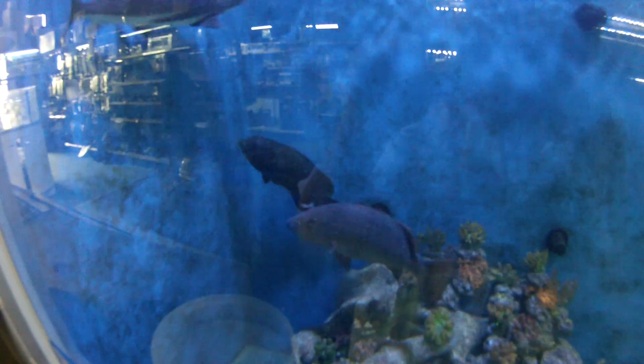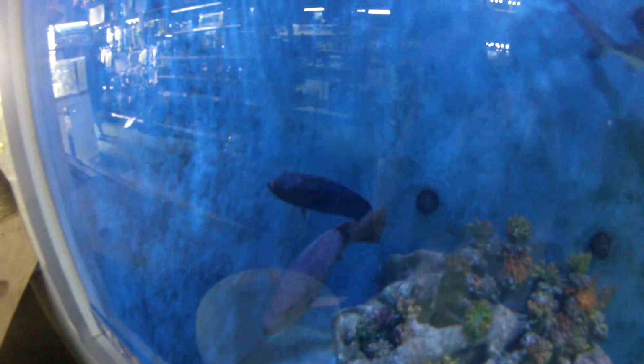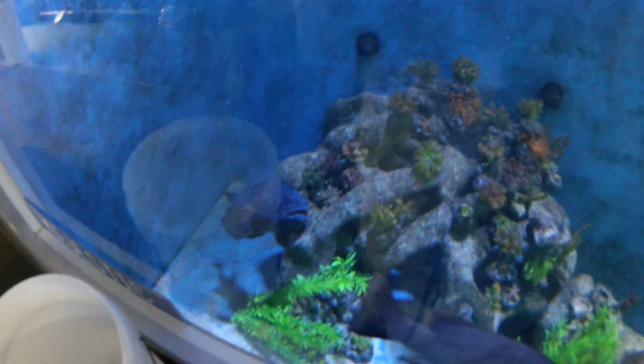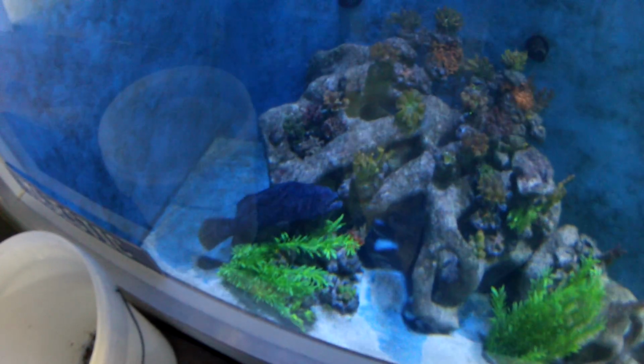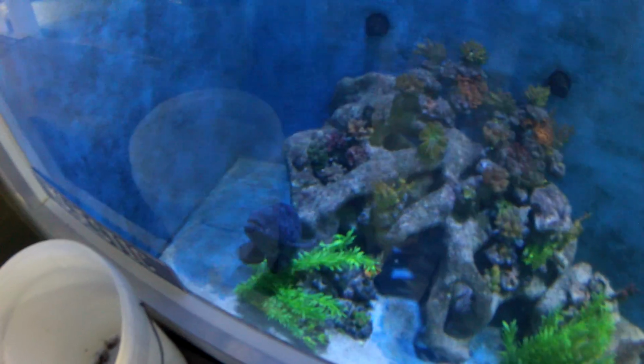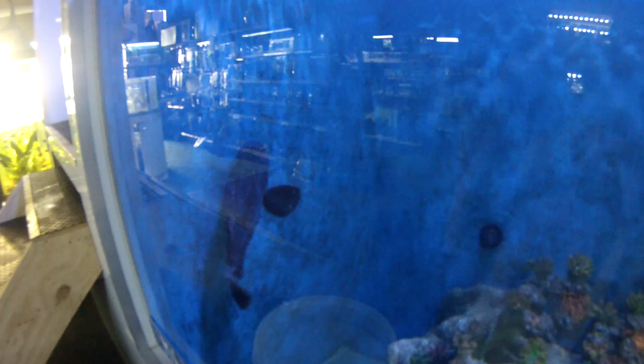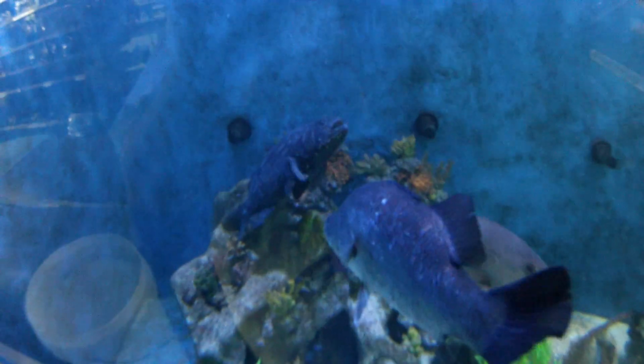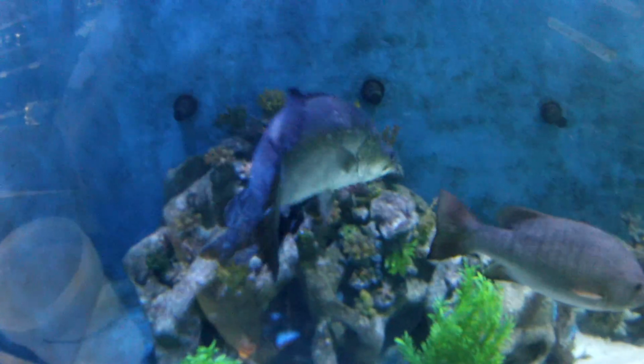Anyway, we're hoping that we can nurse him back to health and hopefully he can become a nice little asset of the aquarium here. And we're definitely hoping he doesn't end up fighting with the other groper that's in the tank, which is going to be a possibility. So maybe we might need to name this guy Lucky, because if he actually does come good and fit into the tank, I'd have to describe that as pretty lucky. Poor fella.